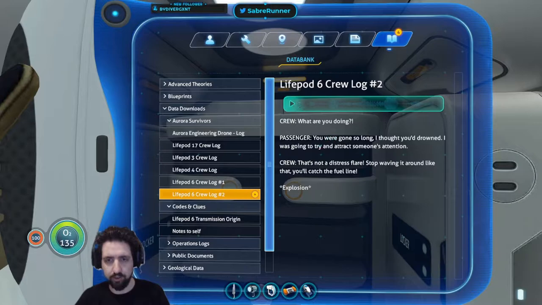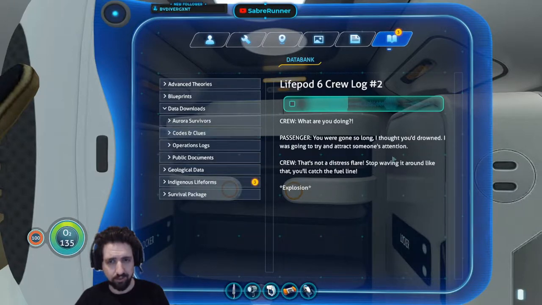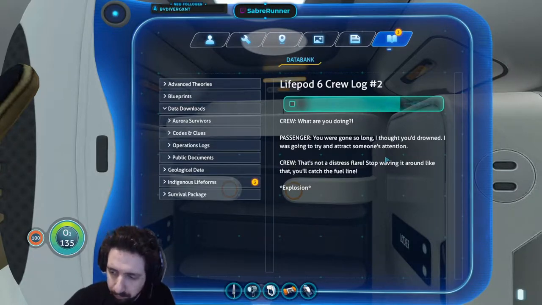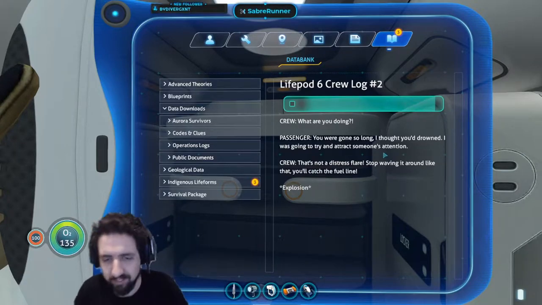What are you doing? You were gone so long. I thought you drowned. Put the flare down. I was going to try and attract someone's attention. That's not a distress flare. Stop winding it around like that. You'll catch the fuel line. Aha.